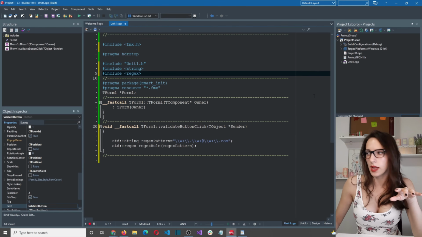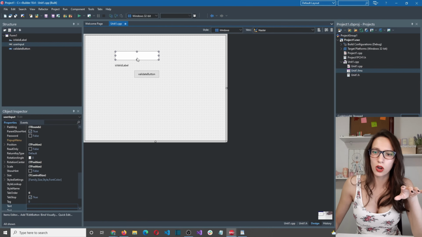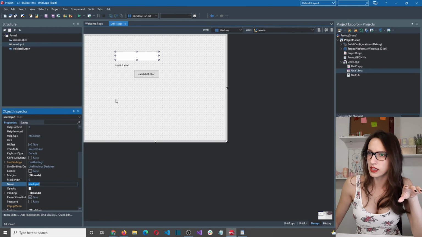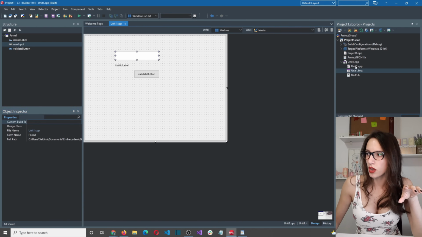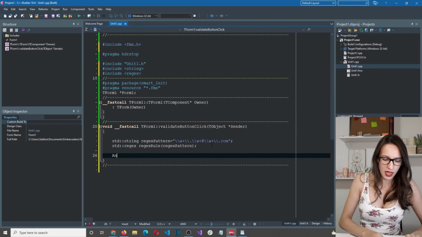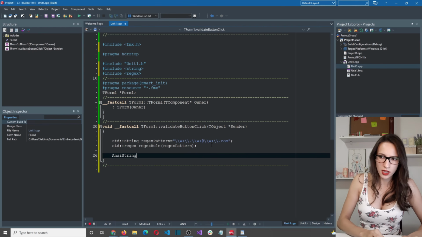Okay, so the next step is to take the text from this input field called user input. I believe that's the name that we gave it. Where is it? Okay, you can check it here. It says user input. That is the name of this control. So I'll go back to my CPP file, and here I will say ANSI string, and let's call it email text.